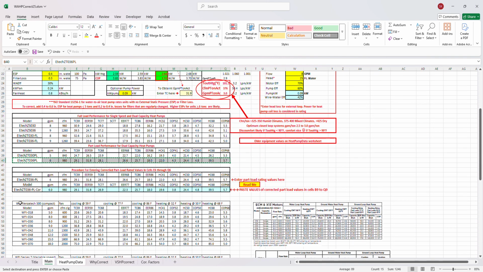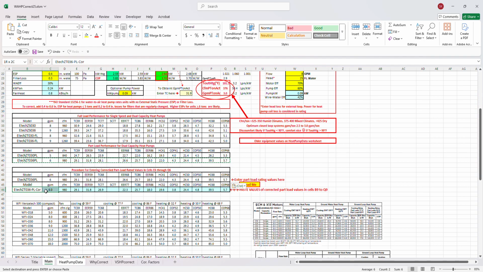So this program, if we put it in there, I think it's already there, but let's go ahead and put it in there. Okay, so it corrects it to 32 and 77.